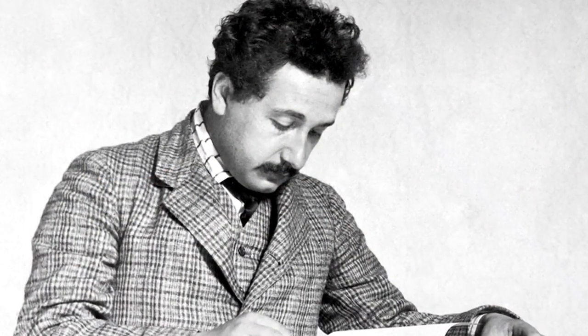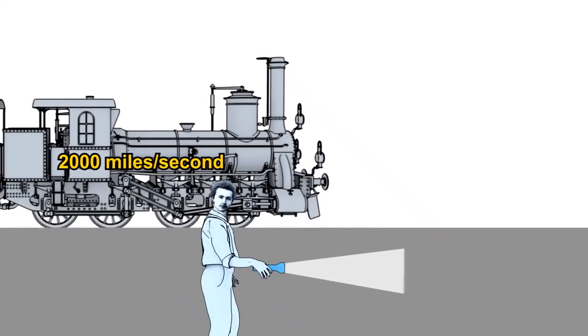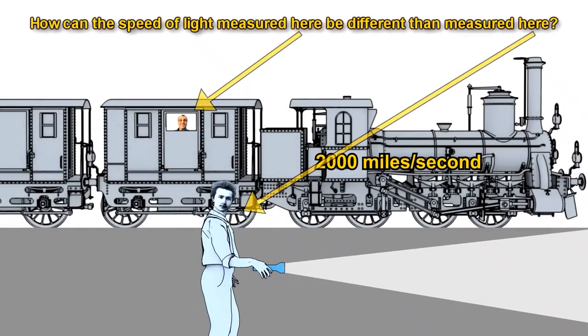Now, he could not prove it at the time, but about 20 years later, Heinrich Hertz proved experimentally that Maxwell was absolutely right. And the rest of the story is that about 40 years later, another great scientist by the name of Albert Einstein did his own thought experiments inspired by Maxwell's equations. And his thought experiment was based on one simple assumption. He asked himself, if the speed of light is an inherent property of space, why would the speed be any different based on the speed of the observer? It shouldn't matter whether you measured the speed of light moving on a fast train or whether you measured it standing still. It should be the same regardless of your reference frame.